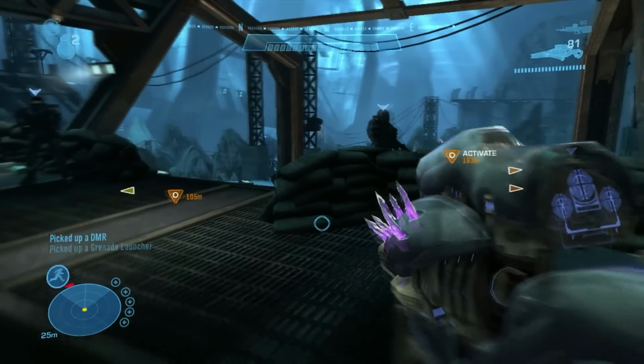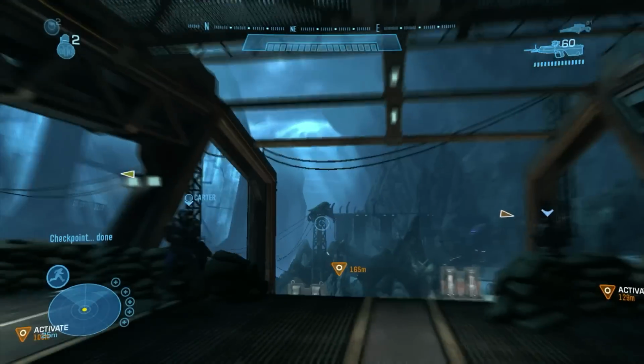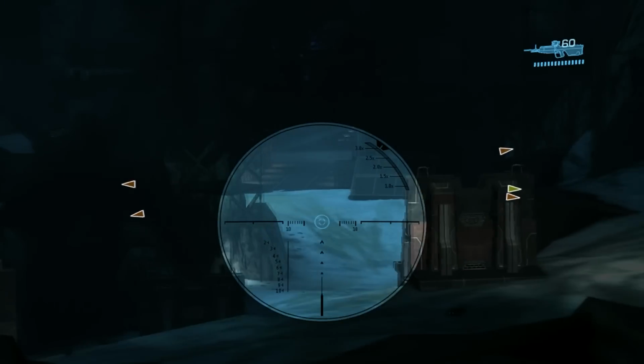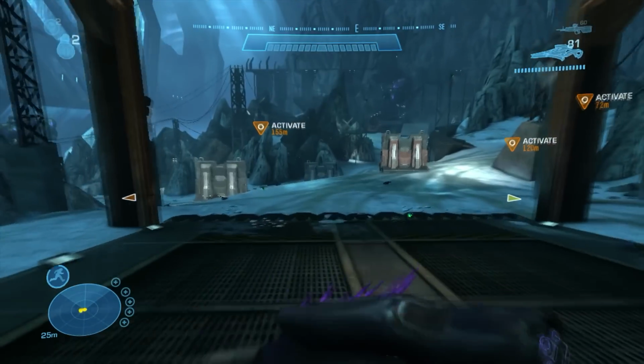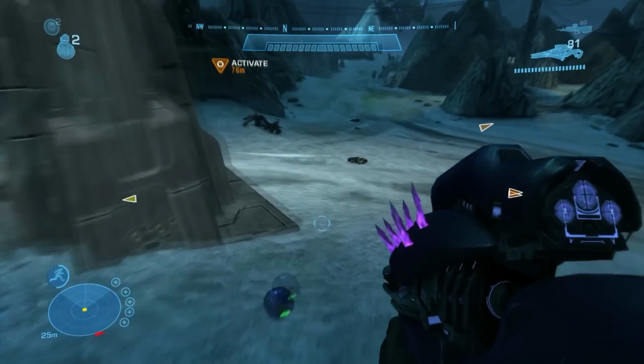You'll notice that I'm still holding onto my needle rifle for brutes, but I've also picked up a DMR, and for now I'm just going to temporarily run out here and swap out my needle rifle for a plasma pistol because I know that elites are on their way.